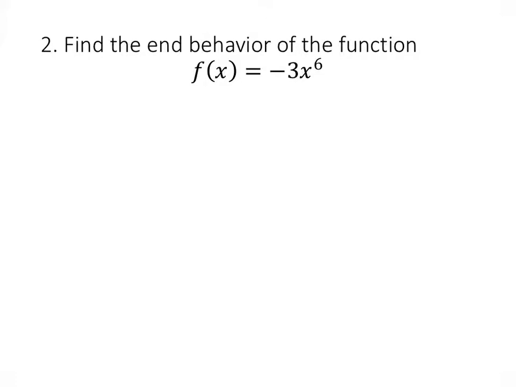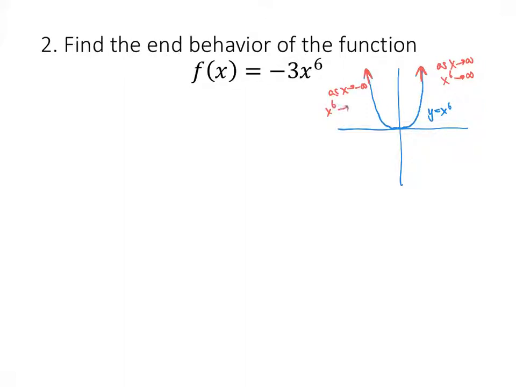All right, similar question here, f of x equals negative 3x to the sixth. Again, think about the basic behavior of y equals x to the sixth. Since 6 is even, that graph is going to look something like this. So this is y equals x to the sixth. And then what we see is that for positive values of x, as x gets bigger and bigger, x to the sixth also gets bigger and bigger, positive. And then again over here, as x becomes a larger and larger negative number, as x goes to negative infinity, x to the sixth also goes to positive infinity, again because the y values are going up on both ends.